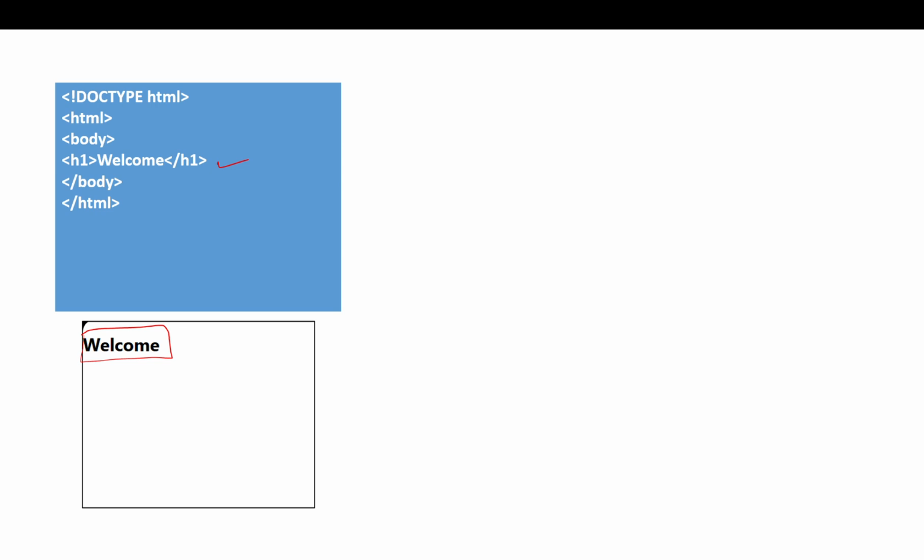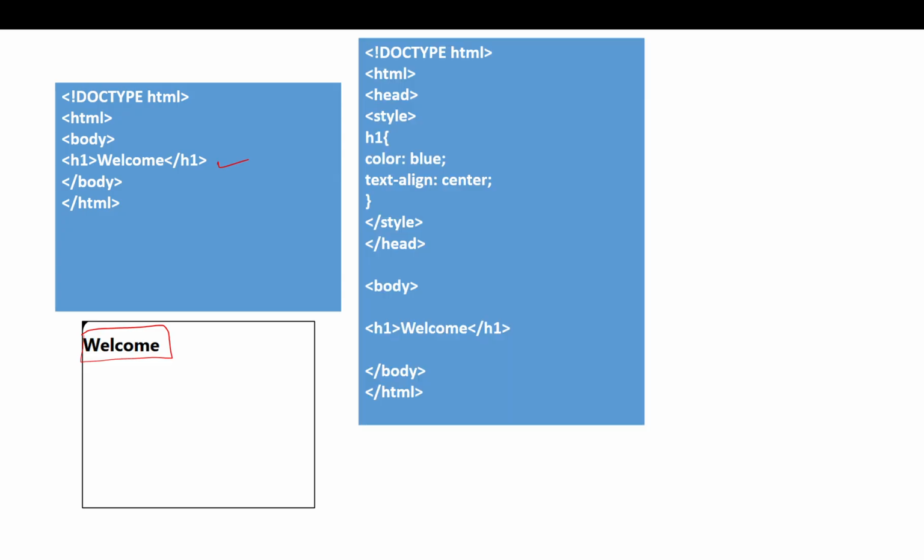Now we can see the modified HTML code after adding the CSS. Here we used the same HTML structure, but we included the CSS. If we want to include the CSS, we need to use the tag called style. This is a paired tag.